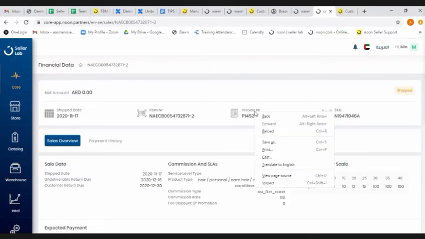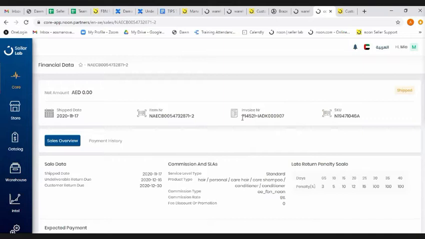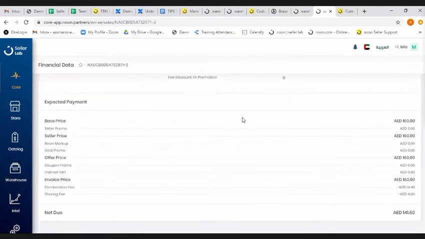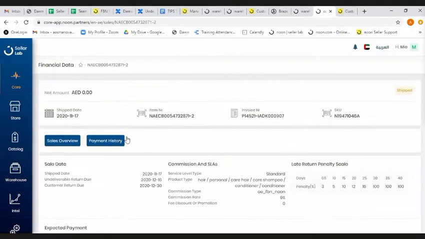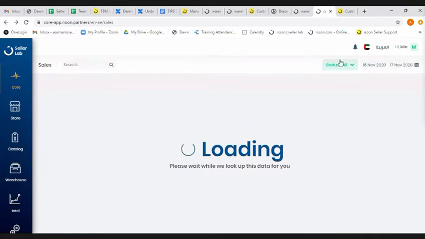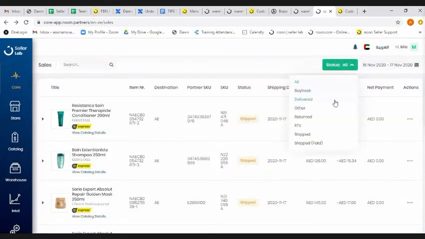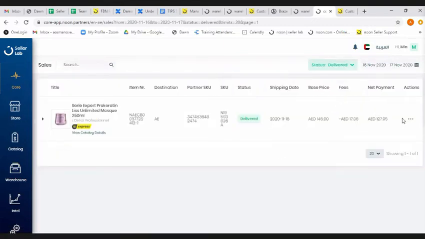So you will have the invoice number, and below you can find your mini financial statement that indicates the amount debited or credited for each order. Okay. Sometimes you can as well, let me show you any product which is delivered. Right, click view.